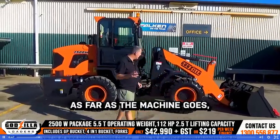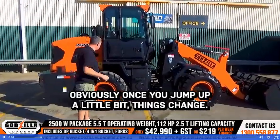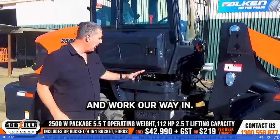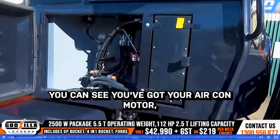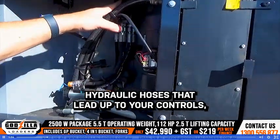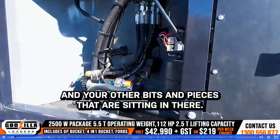As far as the machine goes, very similar to all our other machines. Obviously, once you jump up a little bit, things change. I'll take you around the outside and work our way in. This is more of an inspection panel here. You can see you've got your aircon motor, hydraulic hoses that lead up to your controls, your actuators and other bits and pieces that are sitting in there.